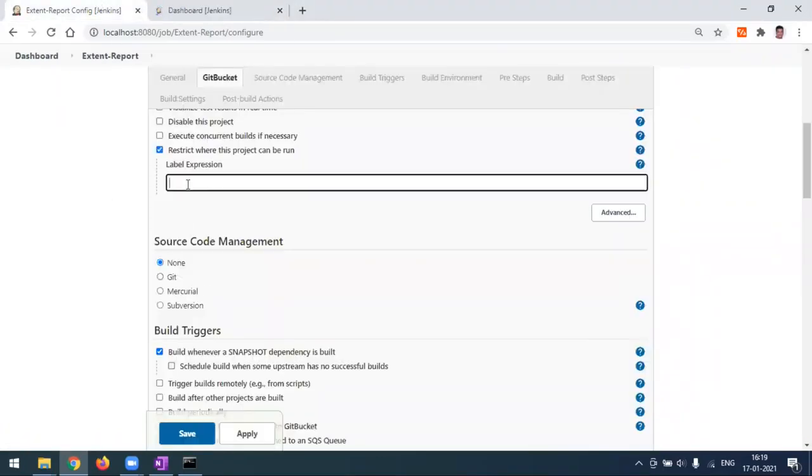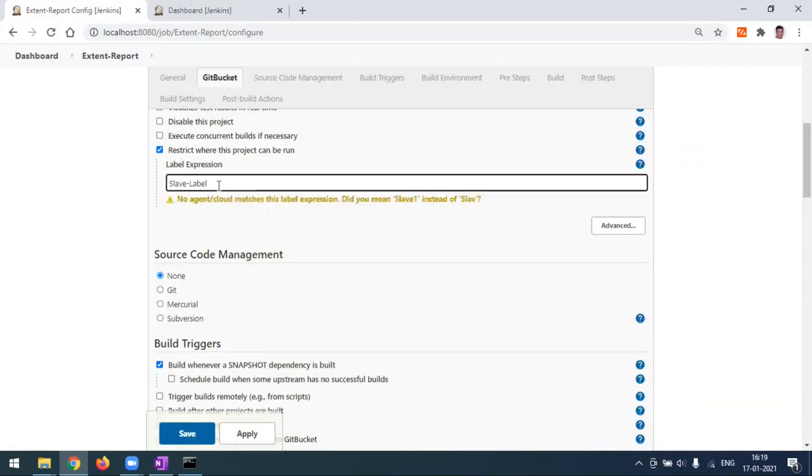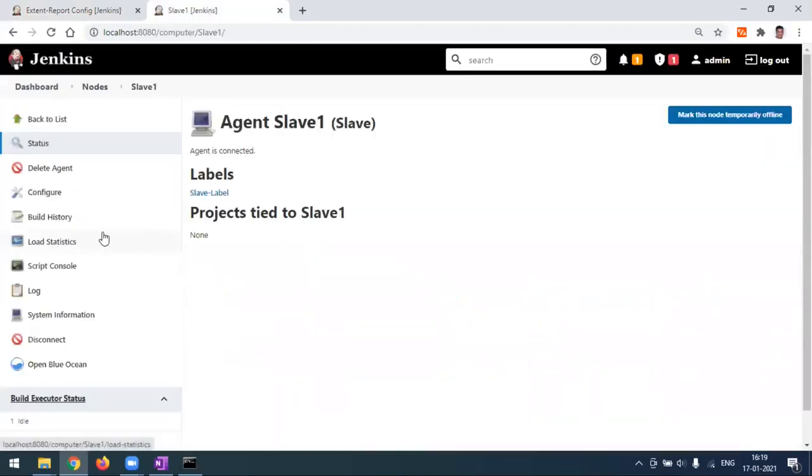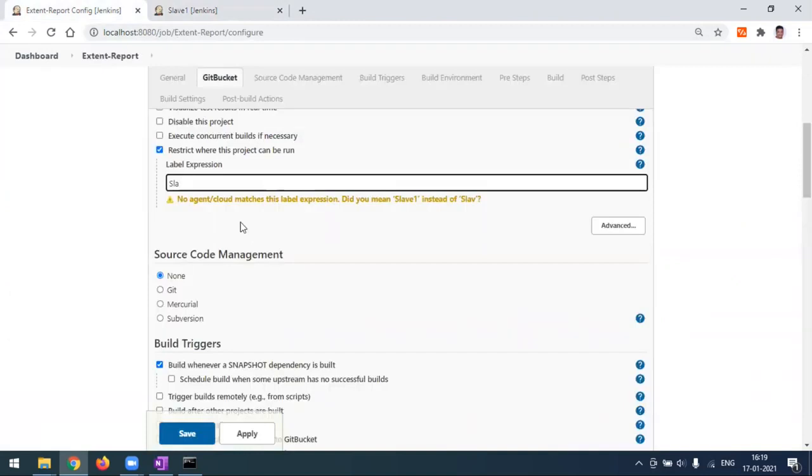So for example, what did we give as the slave label, right? So this is the one that we have given. Automatically it will come. Okay, so here you can see, okay, no cloud. Okay, so one second, slave one, I think. Okay, so we have to give the correct name of what we have given here. I will go here. Okay, the label is slave hyphen label. Okay, so this is the one.